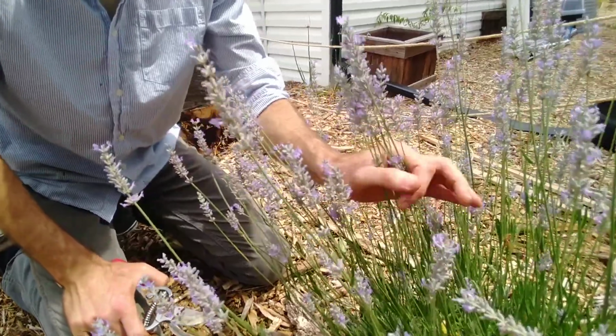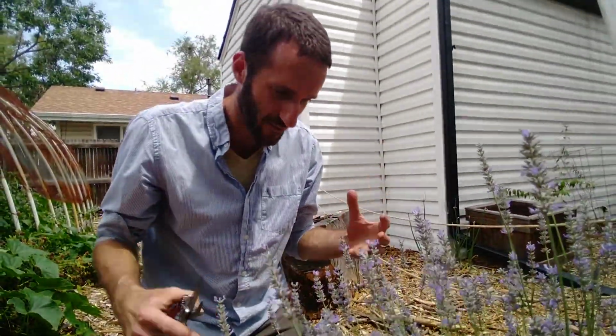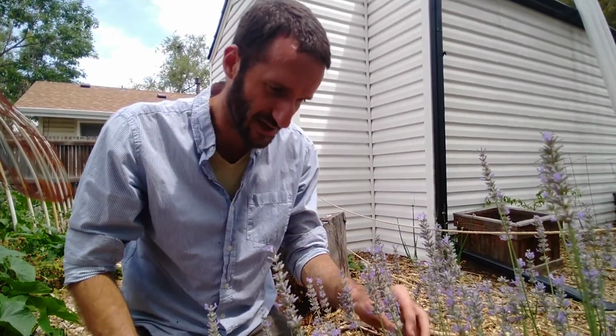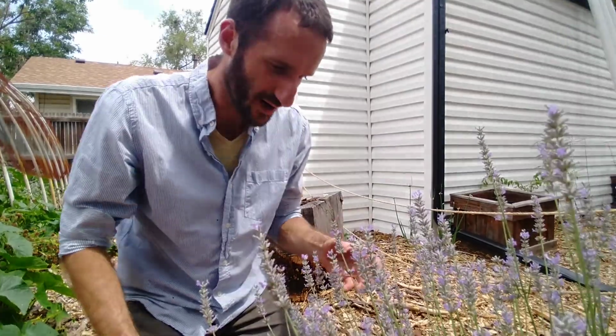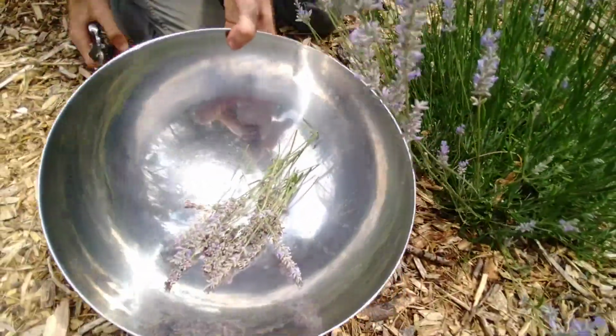So first up, we have lavender. Lavender is going to impart an amazing floral flavor besides that natural bitter into your bitters. It's a popular additive, and again, it's just a wonderful flavor found in many areas. So we're gonna put some of that into our bowl here.